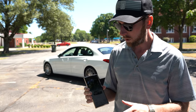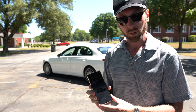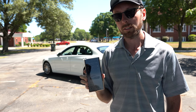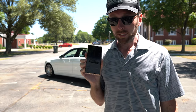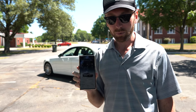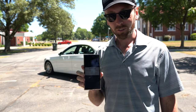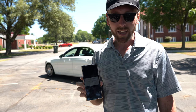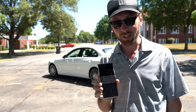It's actually really cool. And if you get out of your car and you leave it unlocked, it won't take but a couple of minutes. You'll get a notification pop up on your phone saying you left the car unlocked, and it will give you the option to lock it. The only downside to this app on your phone is that you get a 1-year free trial, just long enough to get you hooked on using it if you're gonna use it. And then after that, it's $199 a year. Not $1.99, that's $200 a year.